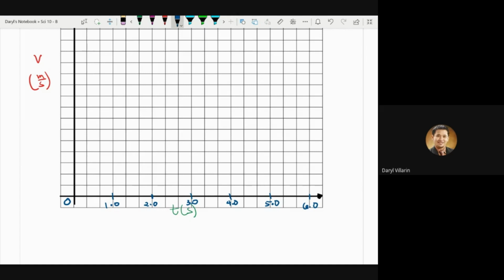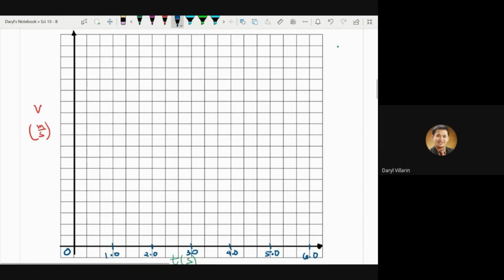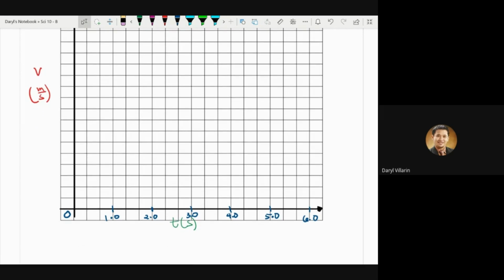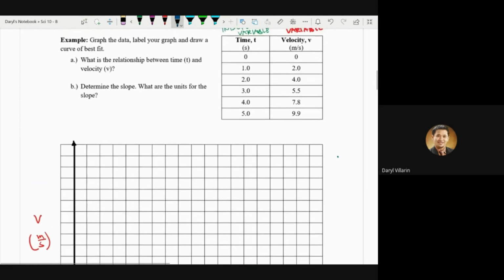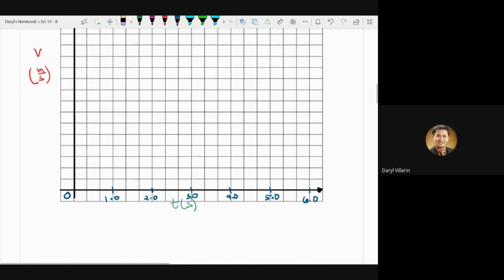Now for the velocity. Here's a thing: you don't necessarily use the same scale. Whatever you use in your x-axis, you don't have to use in your y-axis. They are independent of one another in terms of scaling, so you wouldn't mind using a different scale with your velocity. Again, the maximum: if you can see, they have different maximums, 9.9 for velocity, and the minimum is the same, 0.